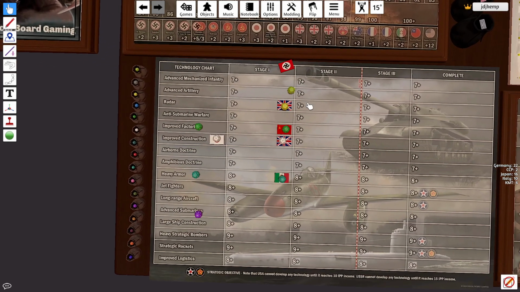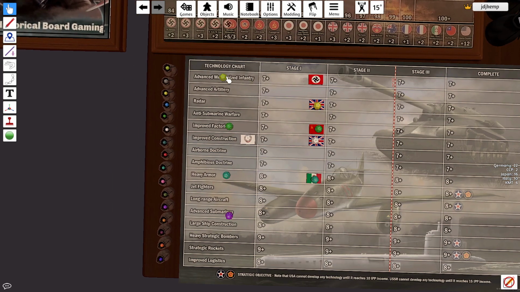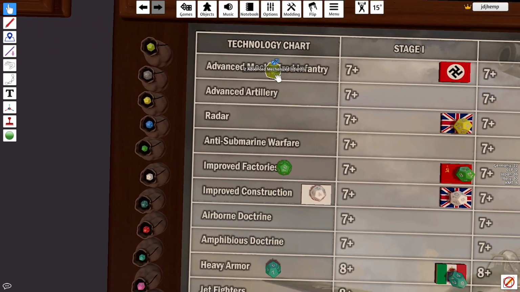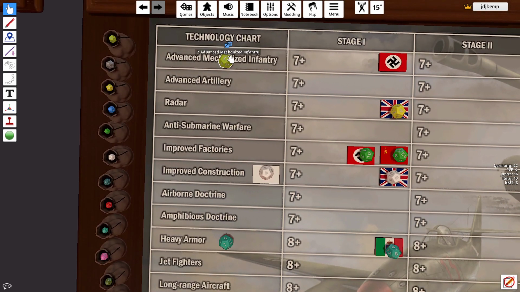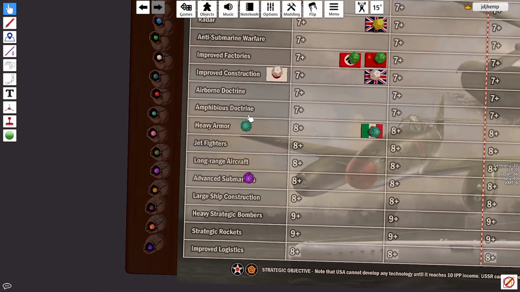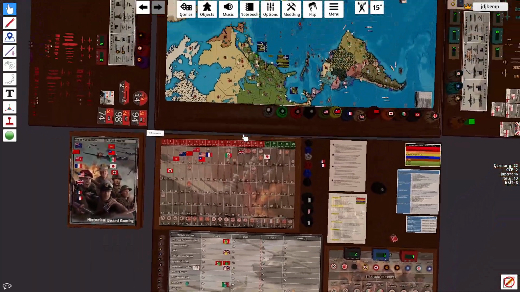Oh gosh, that was bad. Okay, I'm just going to roll these over here and then put the dice in there. Alright. Okay, so advanced mechs miss, improved factories hits. Heavy armor just barely misses, unfortunate. And advanced subs also misses. Okay, Germany's not off to a great tech start, but maybe they'll pick up.